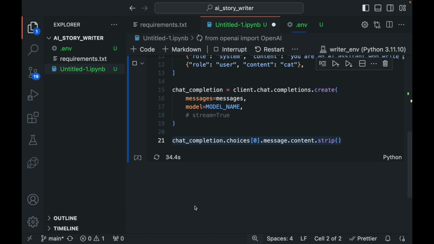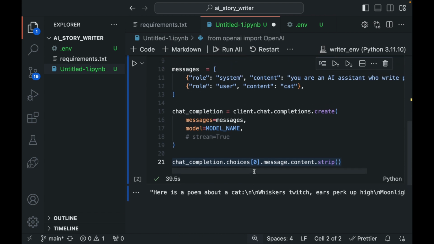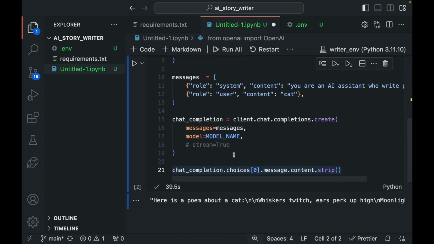That's taking quite a lot of time. This is one big disadvantage that you get when you don't use a stream. And here you can see it has generated a very long story. So this is a disadvantage when you don't use stream. You'll have to wait for the entire answer to be generated before you can see it.